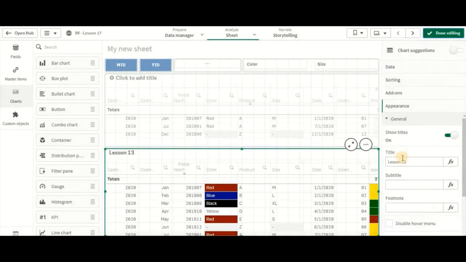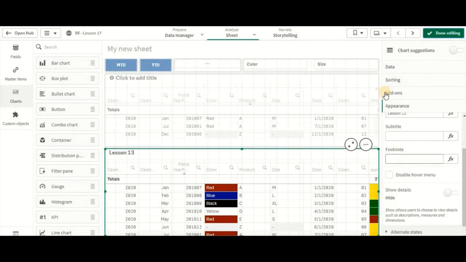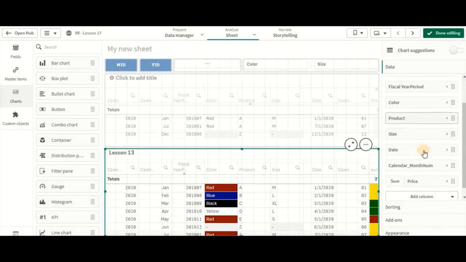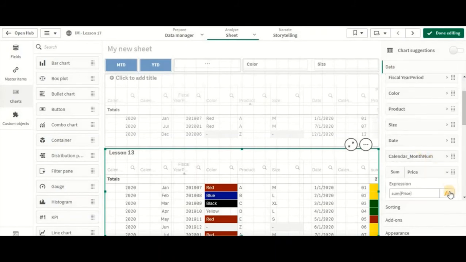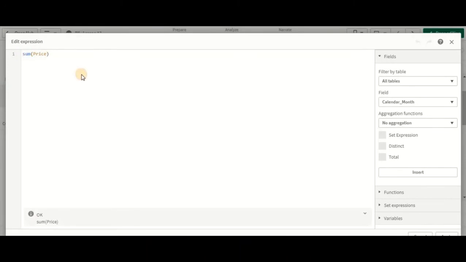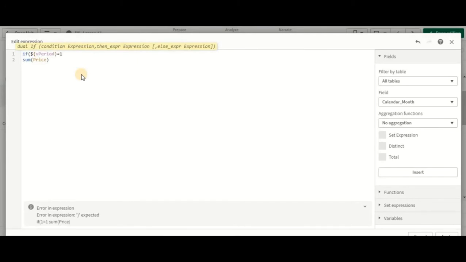First of all, let's go to data and we go to sum of price here. Let's expand the expression and we're going to say if our variable v period, let's cover our variable with $, and let's close the parentheses.